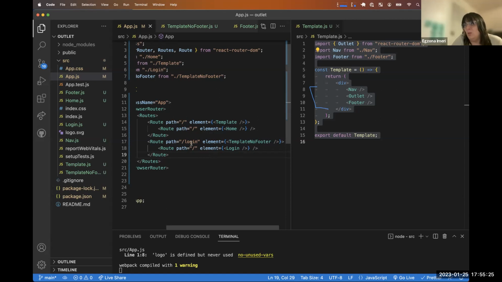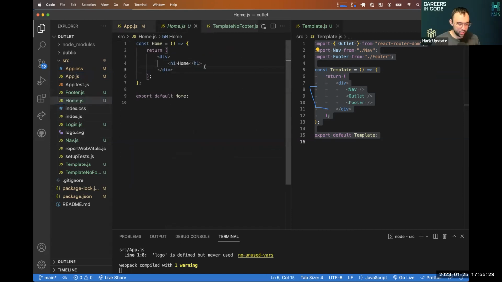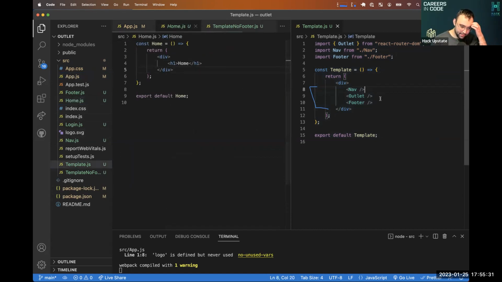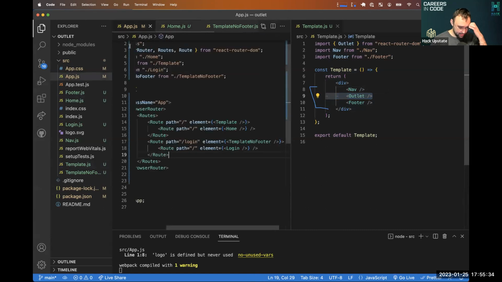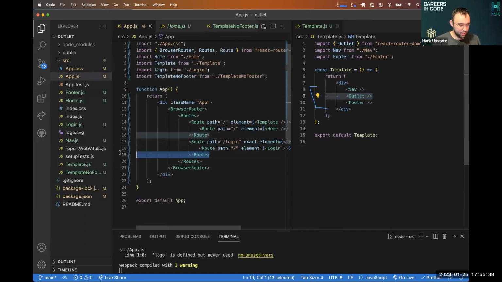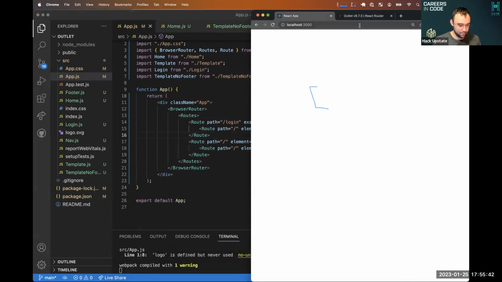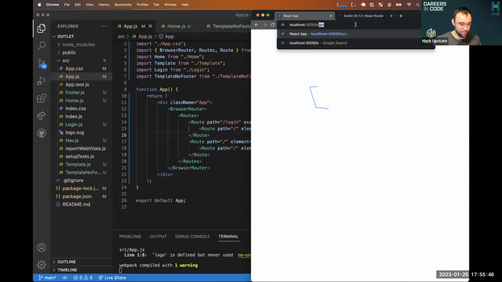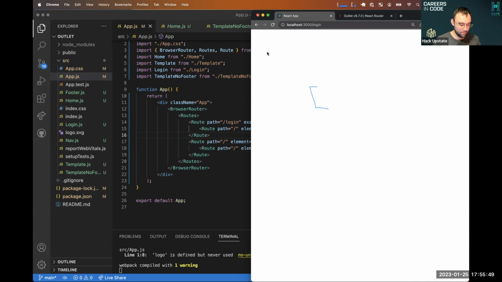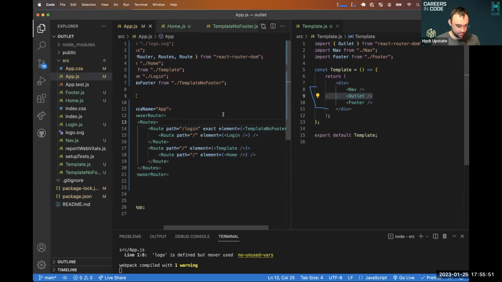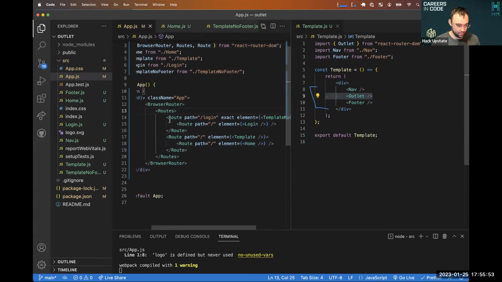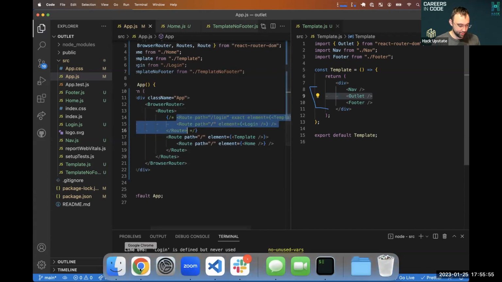Do you have anything in home? On home JS, did you write anything? Yeah, I've got my H1. Oh, and the template still has the outlet. It might be. Let me try it like this. If I take this one out, does it bring my home back?